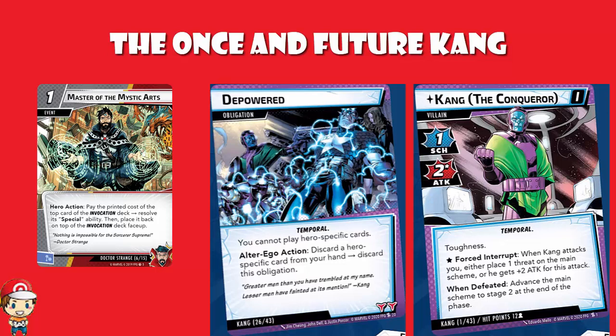Now there's an alter ego action whereby you discard a hero-specific card from your hand and discard the obligation, but you've got to get yourself into alter ego mode here and then discard a character-specific card from your hand. That is making you go to effort, and that is going to add a really nice tactical edge to it.